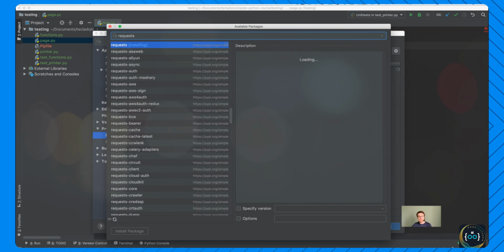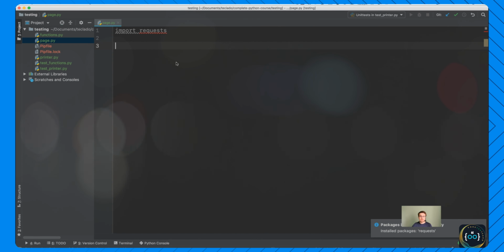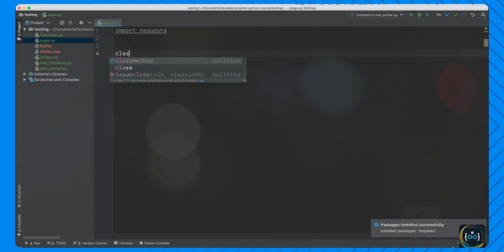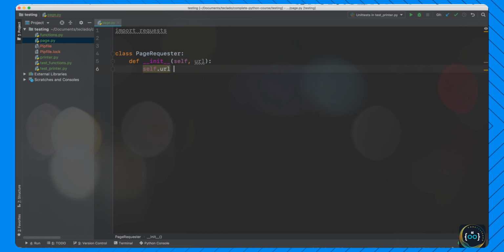This module here just allows us to get a web page and look at its contents, basically. So it allows us to make web requests. Now that that's installed, we can go to OK, and this should disappear there, the red line. And then we're going to create a class that I'm going to call PageRequester, and it's going to be a very useless class, but nonetheless it's going to allow us to learn about testing.